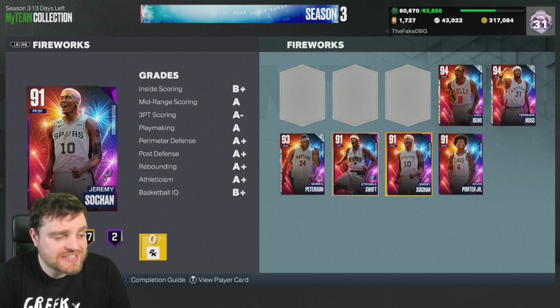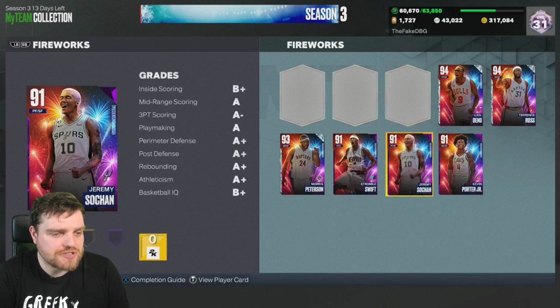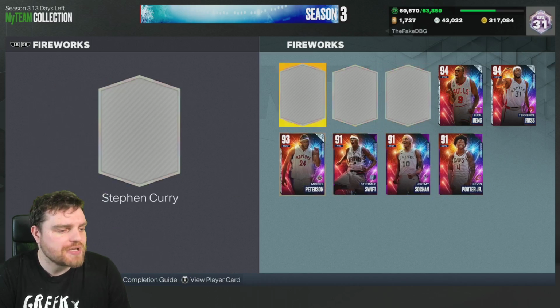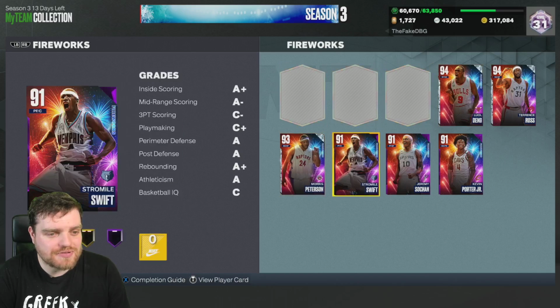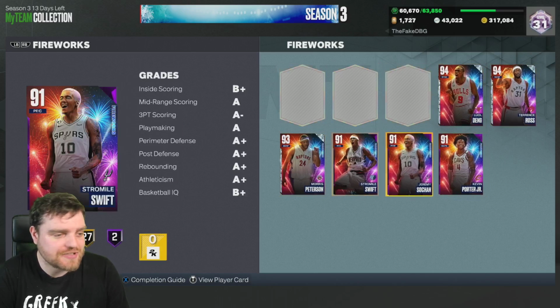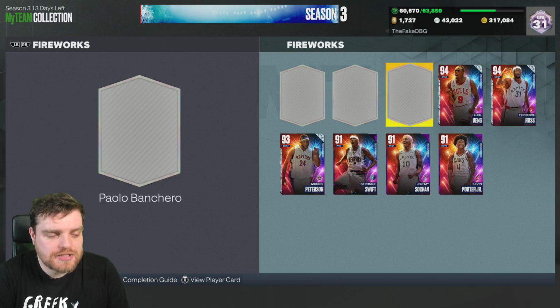But again, I think this is another really, really close one. Because the power forward position isn't as stacked as the shooting guard position for budget players, Stromile Swift is that little bit more effective at this stage of the game. Other players have to be taken into account for worst to best, because I just don't feel there's ever a reason to use Terrence Ross or Mo Pete unless you're a fan of either one of those players. Next, we are going to go with Paulo Banchero at number 5.